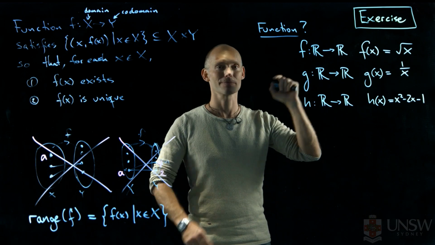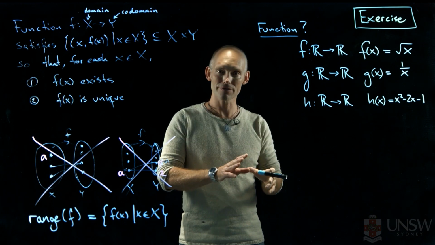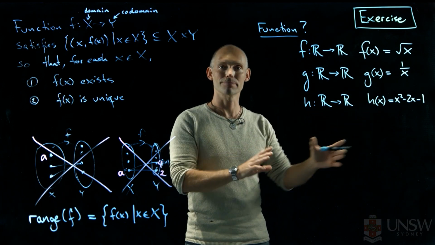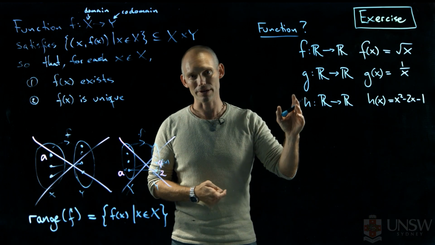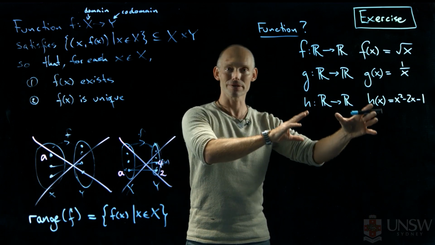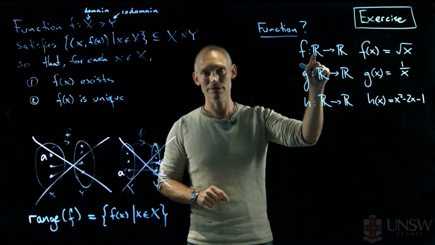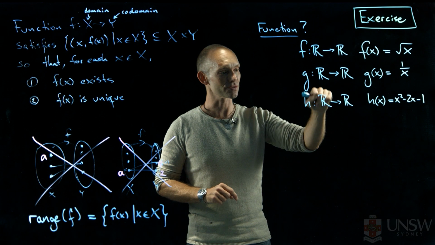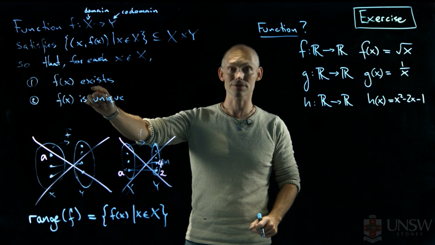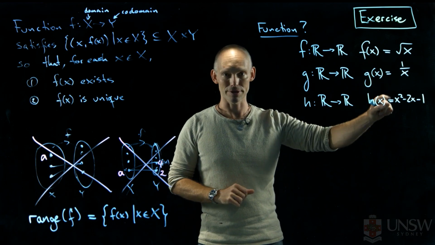So here we have an exercise, and you might want to stop the video and complete it yourself. What we have to do here is to figure out which of these three things that we've written up here might be functions, and also if they are a function, we have to find what the range of these functions are. So we have to check that these things that we've written up satisfy what we've got written over there. In particular, we need that every element of the domain, so in this case the reals, has a function value, so that f of x exists, and f of x will in that case be unique because we've written it up in a unique way over there.